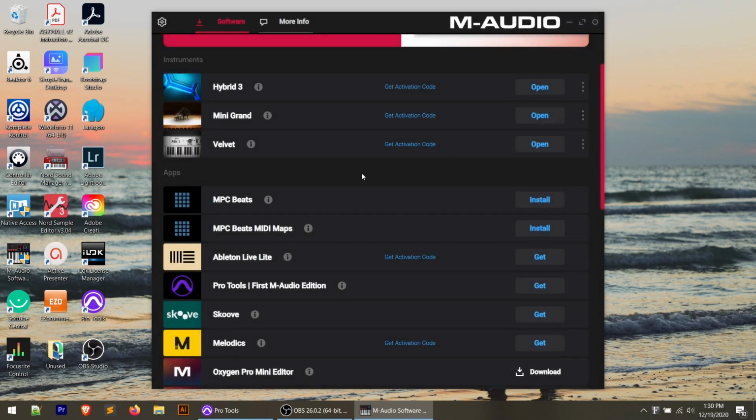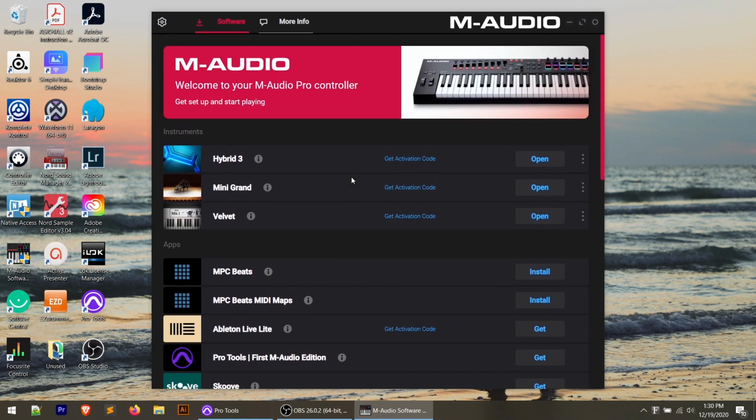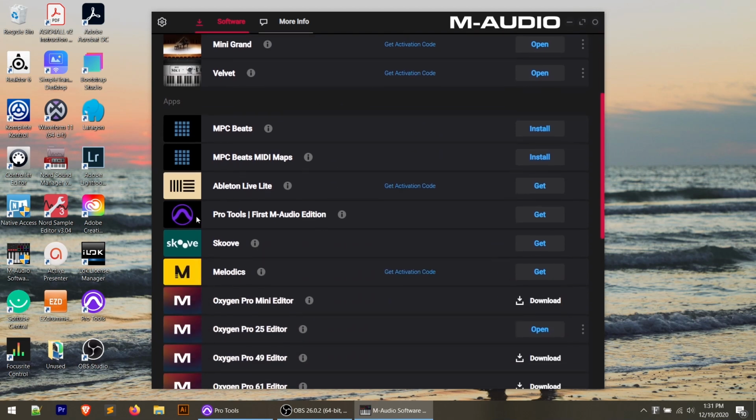Unfortunately, that may disappoint some of you that aren't interested in getting Pro Tools. For me, I already had Pro Tools, so I already had all of those instruments because they come with the full version of Pro Tools as well. So that being said, we've got the 3 instruments you can download here that are standalones. They'll work with any DAW. And the instruments that come with Pro Tools First, I haven't actually tried to access those from another DAW. You may be able to, but no promises there.